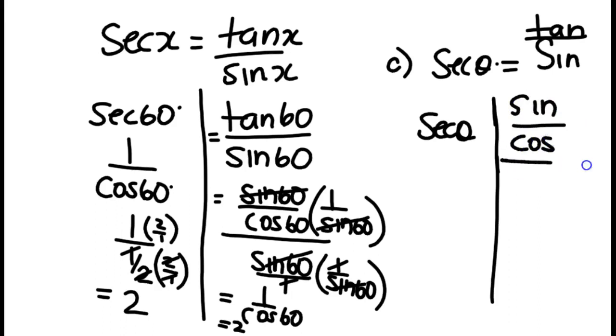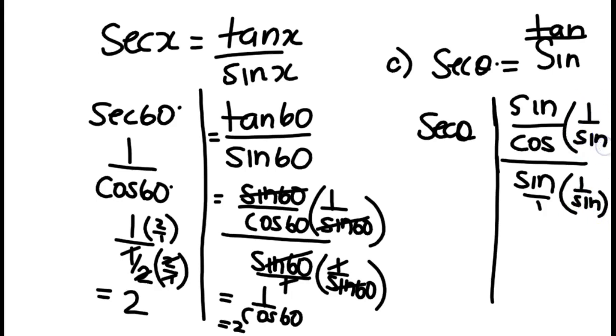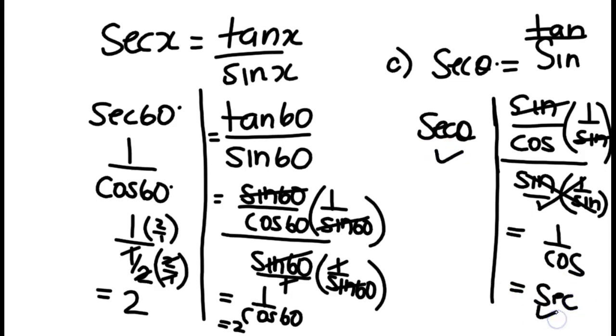Okay. So we have sine over cos over sine. Okay, and so remember, that's kind of like having sine over 1. So if we want to get rid of these fractions, we can times by 1 over sine. Okay, so the bottoms will cross off, and then we can cross our sine that's in the top and in the bottom off. So what we're left with is 1 over cos. And what is 1 over cos? It's secant. So now we proved that this side and this side match.